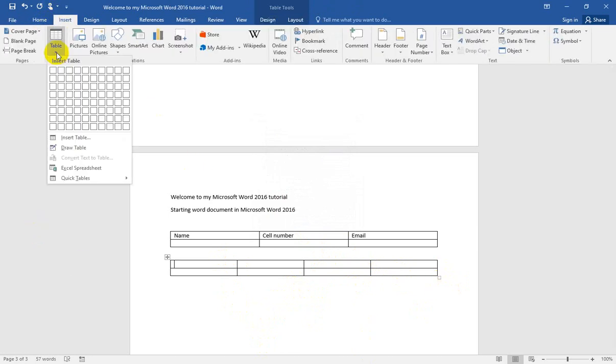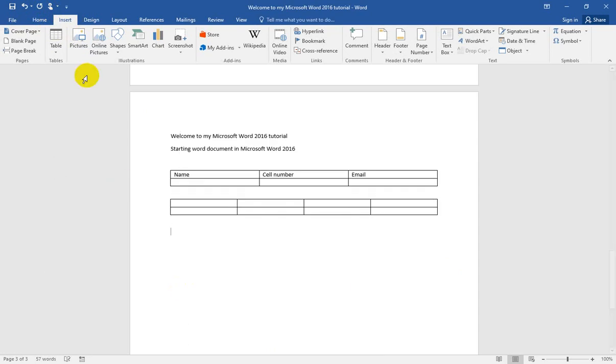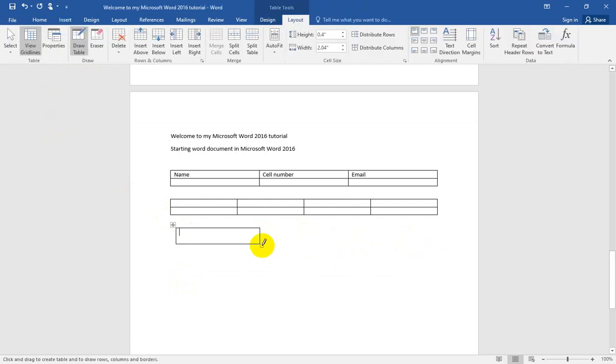So this is another way to insert a table in our document. Another way is draw table. So how we could do that, let's see. We can draw, and in this way we can manually draw the tables and insert them into our document.